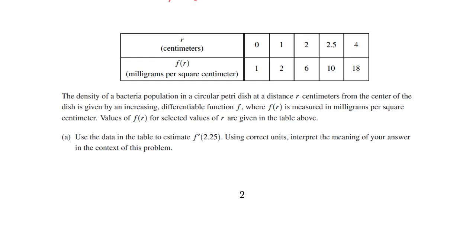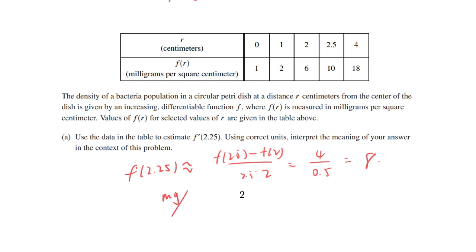Okay, again, if you use the same trick, you can save a lot of reading time, at least for the first question. In the end, though, it's still best to read it because you'll have relatively okay time on the FRQs. So again, estimation. That gives 4 over 0.5, that's 8. And the unit of this would be the unit of f, which it already gives here, milligrams per square centimeter per centimeter. So that's going to be milligrams per cm cubed.